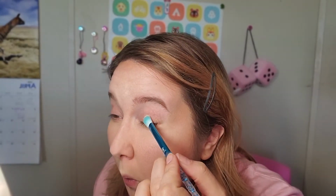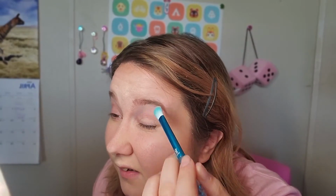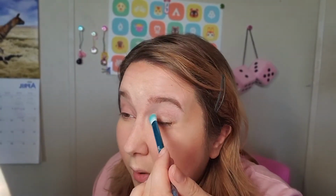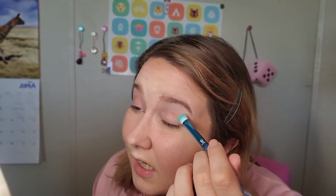We're going to see how well it applies and how well it feels on my eyelids. We're going to do this side first so you guys can really see it get applied. So we're just going to pat it onto our eyelids here. And you could definitely see a difference already. So this is probably the first brush, I will say, that definitely kind of hurts my skin a tiny bit. Not a whole lot, but it is something to look out for if you are using this.